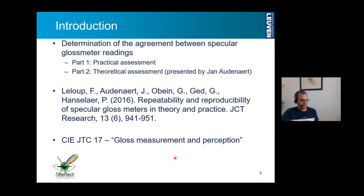Maybe just because I have the occasion, I want to give as information that I'm also, together with Gaël, co-chairing a joint technical committee of CIE, the International Commission on Illumination, on Glass Gloss Measurement and Gloss Perception. The technical committee has been live for about two years now, not practically that active at this moment. But since I have many people here present, maybe you want to participate — if you have some good research and input, you are welcome to contact me after this presentation.